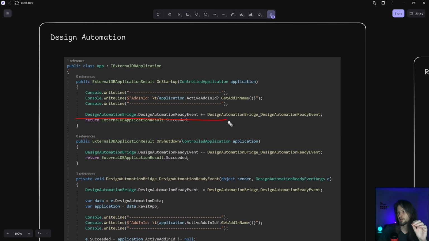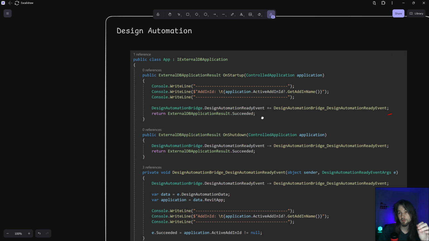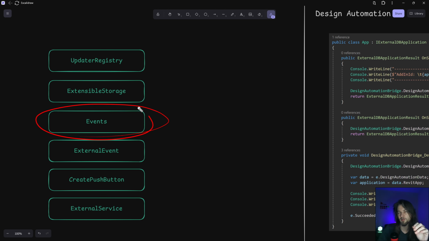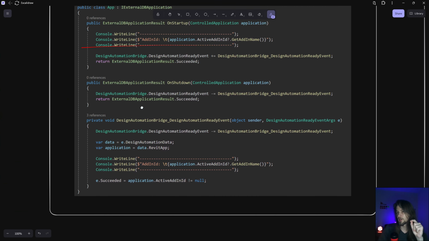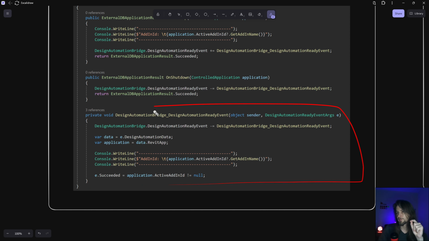This is a different library, so it's not the same event as this one, because I'm pretty sure this one tracks the ActiveAddInId, and this one does not do that. So when this event triggers, the ActiveAddInId is null. That's one thing that happens.